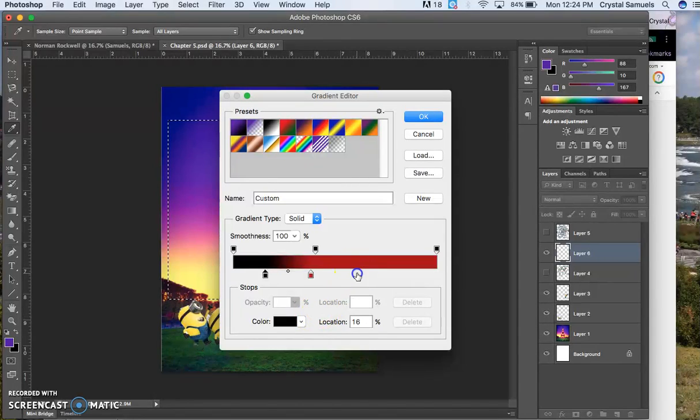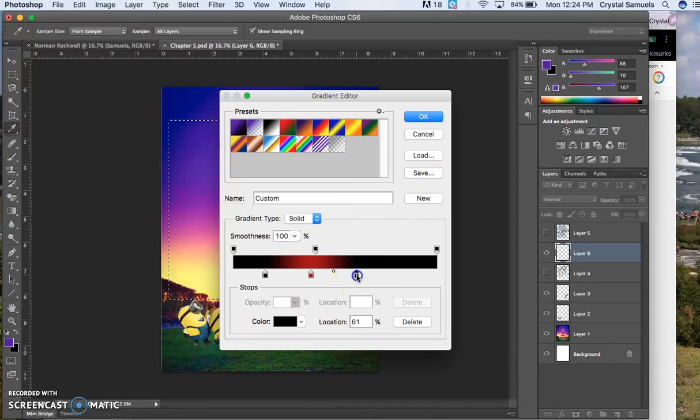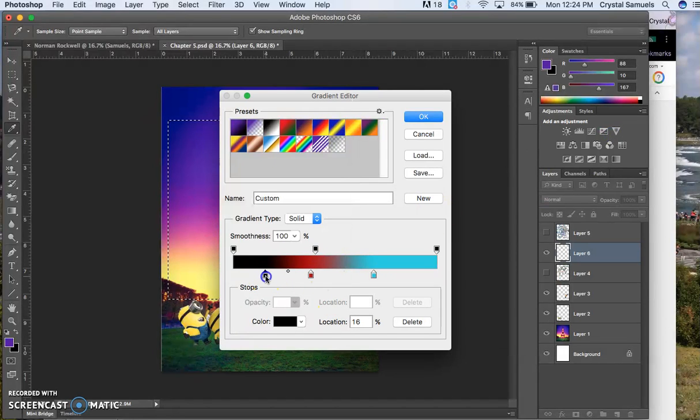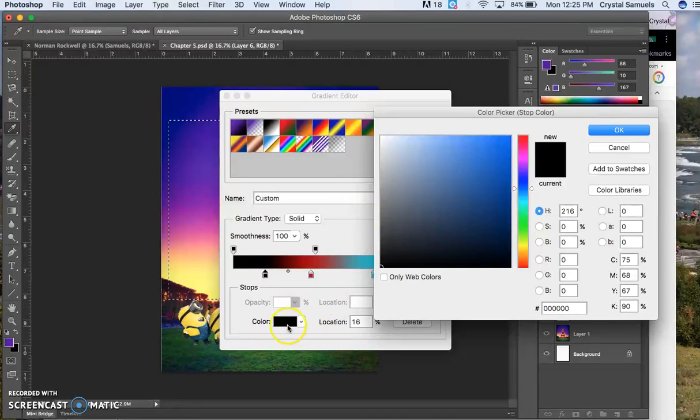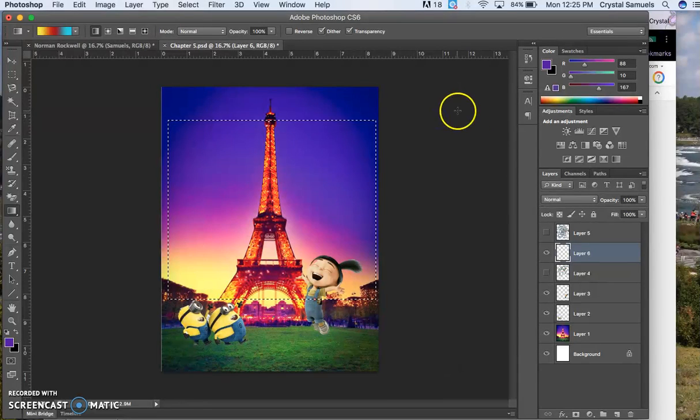If I want to make a third color on here, if I just click and add a point on here, again, I can change the color and click OK. And I'm actually going to choose that color there. There we go. And I'm going to change this color here. So I'm clicking up here and then I'm clicking on where color is and I'm choosing a color here. Oops. And click OK. And you'll see that if I move these sliders around, it will actually change how that gradient looks. So I'm going to click OK.